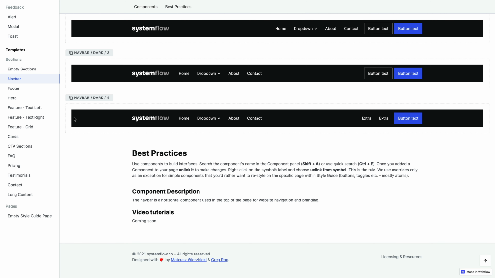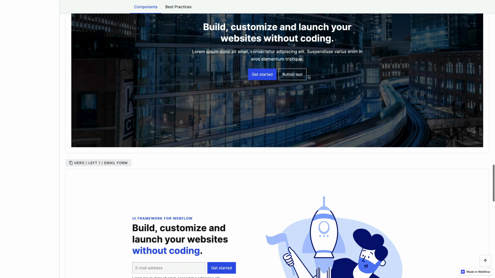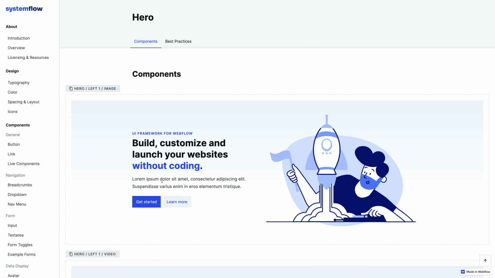Now, as you can see, we have a lot of different components, and some of them are really sophisticated, such as the navigation menu, and then we have hero images. So we consistently add new components to SystemFlow. We work with SystemFlow ourselves. We create websites for clients, and then if something is really cool that we've used and we want to make a component out of it, we just put it into SystemFlow and make it available, with updates, for those of you who have SystemFlow. So this is documentation that changes over time, and probably in the next month or in 2 or 3 months, you'll see different components in here, or maybe we'll refresh the styling and stuff like this.